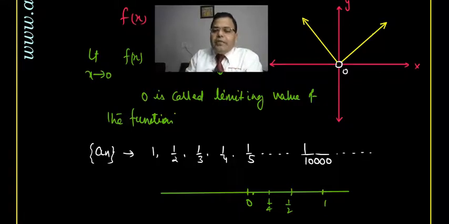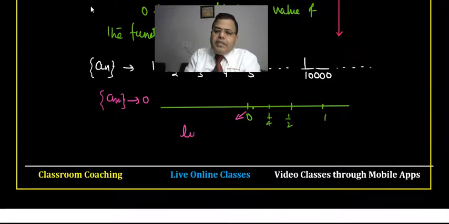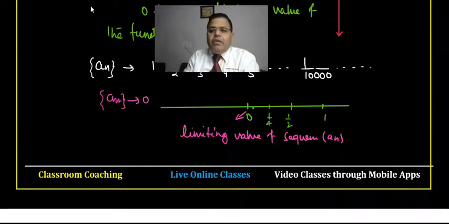But can you say that however the denominator is increased, it cannot go towards the negative side? This sequence approaches towards 0. We can say the sequence a_n is tending towards 0, and 0 is the limiting value, which it cannot go beyond. This is called the limiting value of the sequence a_n. It cannot be on the negative side. It is very close to 0, but not exactly 0, whatever the number in the denominator is.